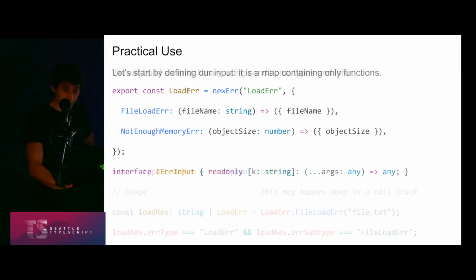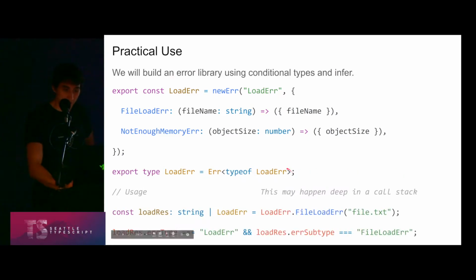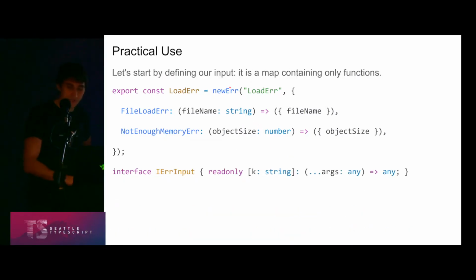So we're going to define this new error function, and we're going to define this error type right here. And we're going to start by defining the new error function. So I got rid of a bunch of the stuff at the bottom. And the first thing we want to describe is this input, this second parameter. The first parameter is obvious. It's just a string, so a lot of the work will be the second parameter. And as we said before, that is just a bunch of strings mapped to functions.